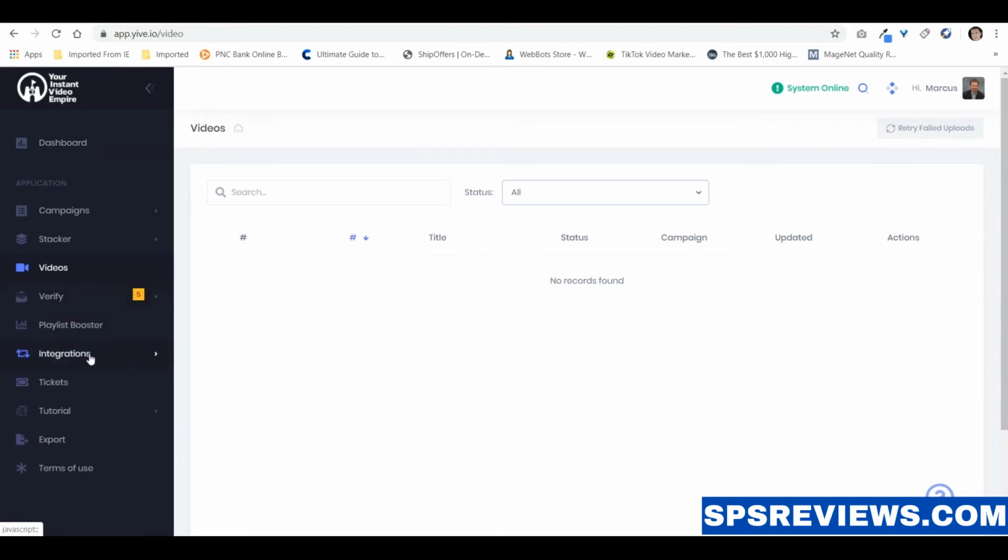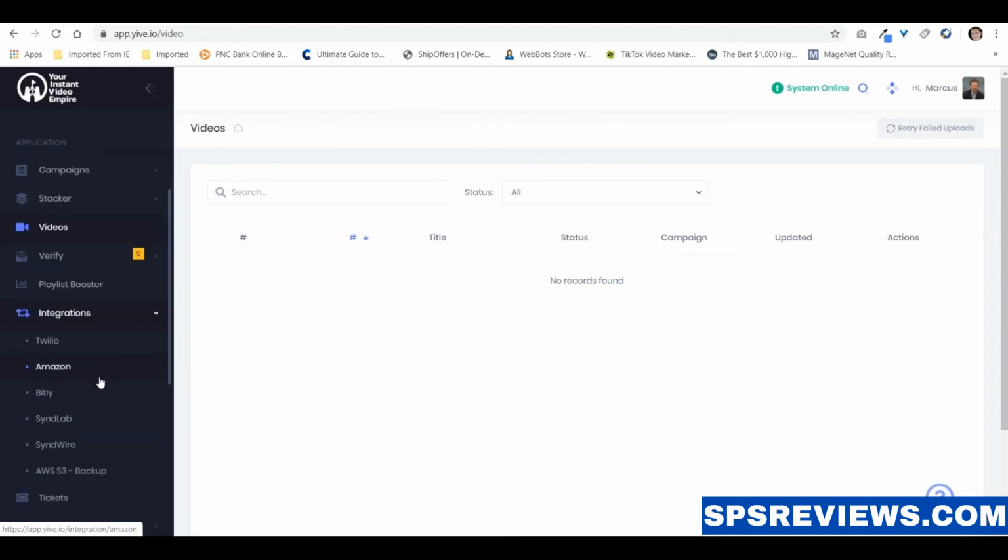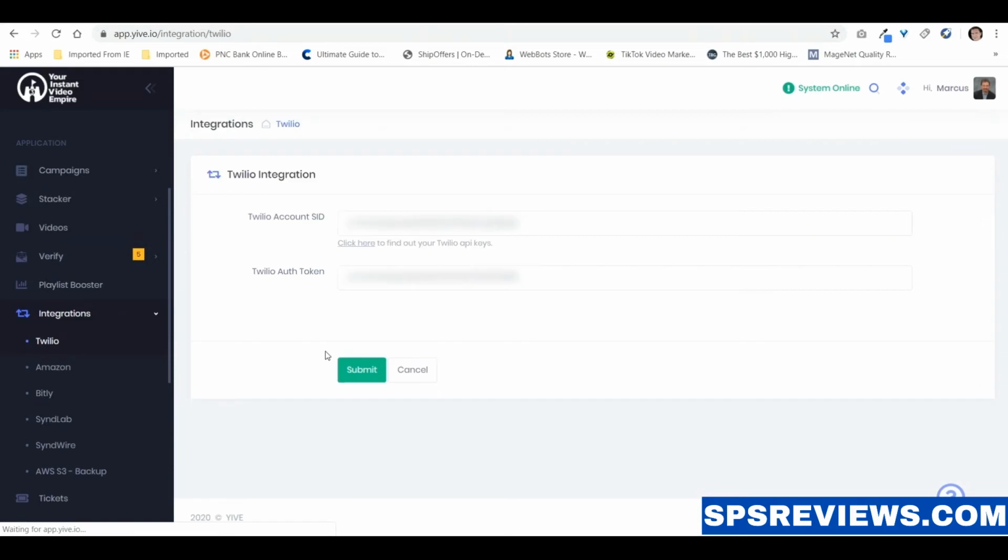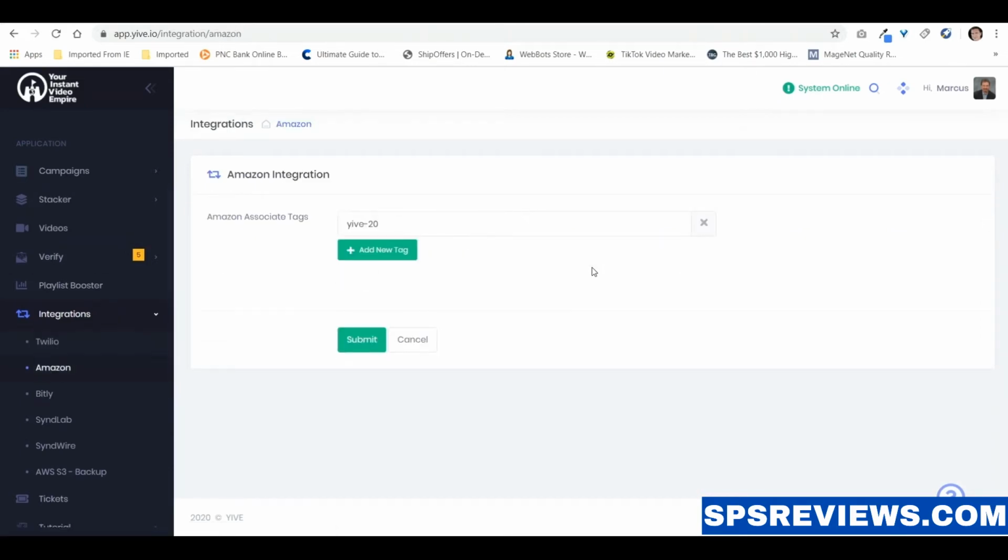One of the things you want to do after you get activated is to go in here and set up your integrations if you use them. So your Twilio integration is here. For Amazon, all you need here is to add the Amazon Associates tags that you want your links built with. So basically it's a matter of just clicking the button, adding the tag information. You can copy paste that right out of Amazon. It's literally going to be the name -20. Usually Amazon Associates tags have a -20 at the end of them, and that's literally all you need to add here. You can add as many as you want. So if you have different campaigns in Amazon, different accounts, that's how you will be able to direct which accounts get the commissions. Or which campaigns get the commissions.